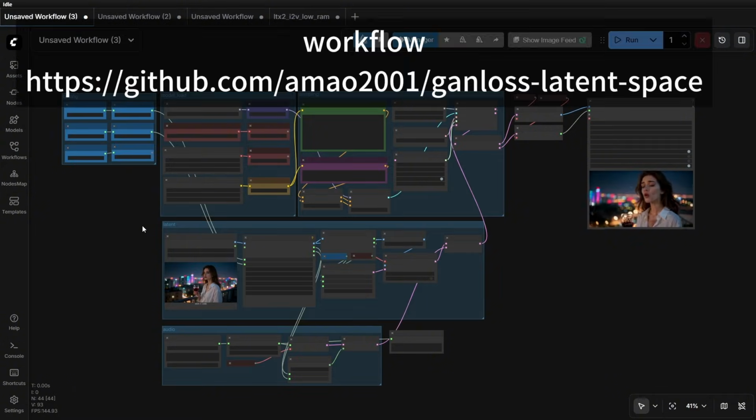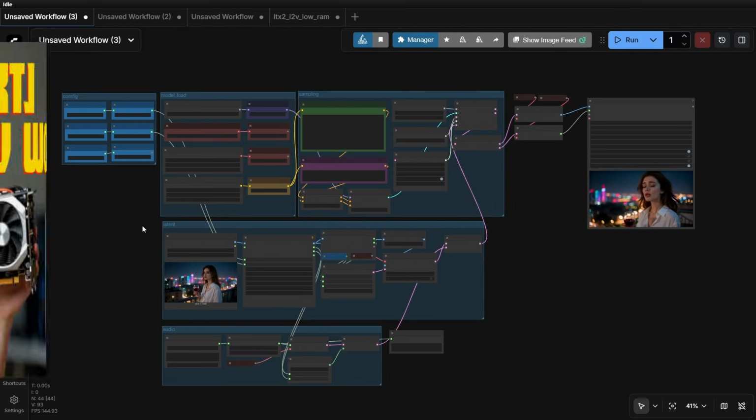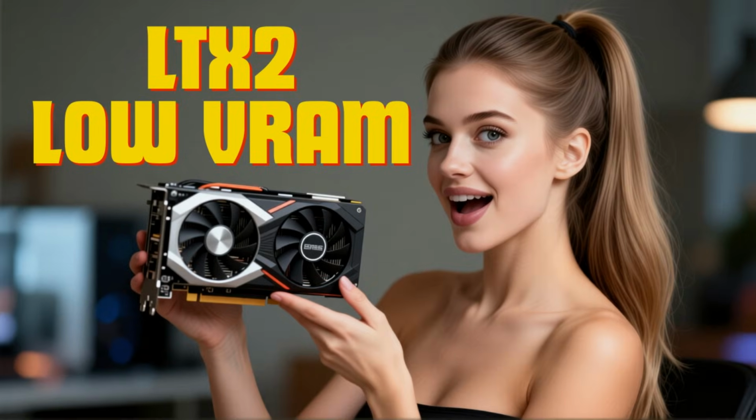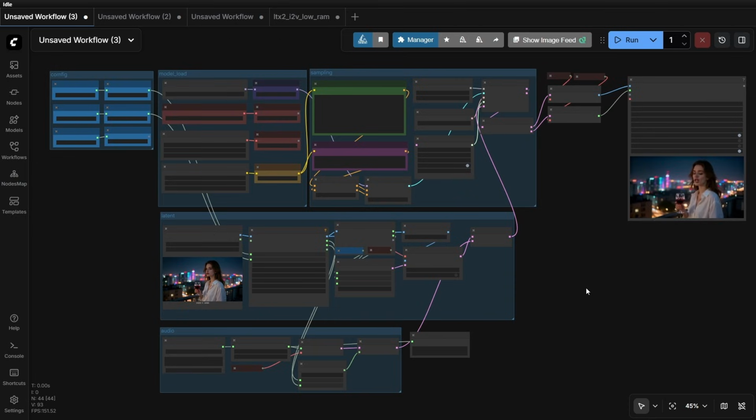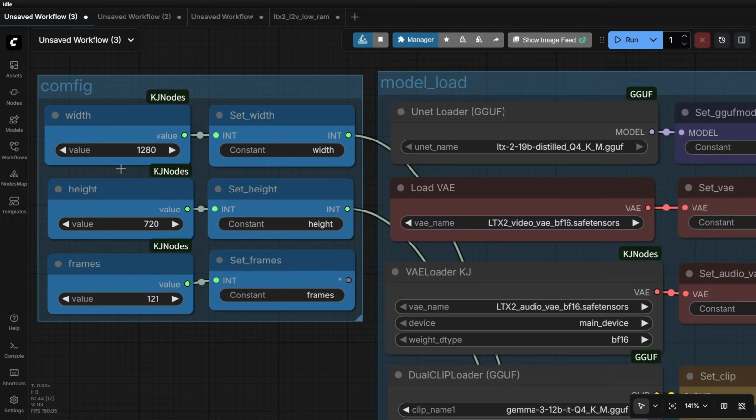Regarding the overall structure, I covered a lot of this in the previous video, so if you're unsure, go check that out. I'll just briefly highlight the most critical parts here. First, this workflow uses a single sampling stage. There is no upscaling part. We are directly generating a video at 1280 by 720. You can see the configuration here for width, height, and frame rate.